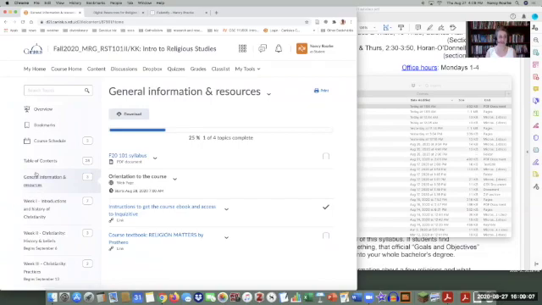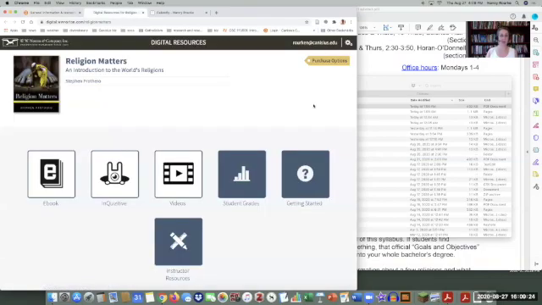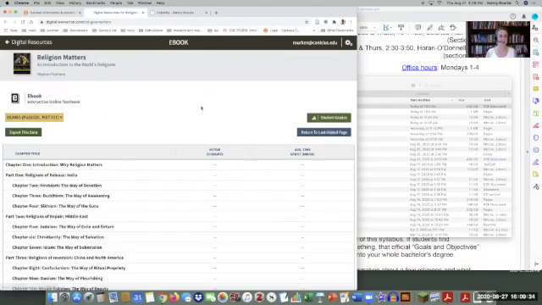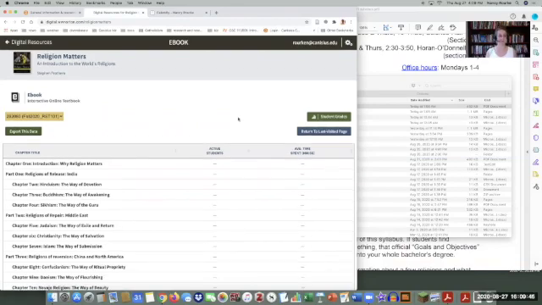But I am going to show you where you can look for the information about the assigned reading text. Under General Information and Resources, you will find the course syllabus, instructions to gain access to the course's ebook, and the homepage for the textbook itself. Once you are in there, it'll look something like this. Maybe not exactly like this because this is the instructor's view. The book is called Religion Matters. It's by Stephen Prothero, who's written a lot of books introducing the religions for courses just like this one. I've used others of his books before, and I think this one is better than any others he's done.